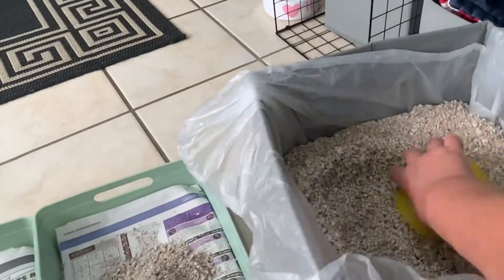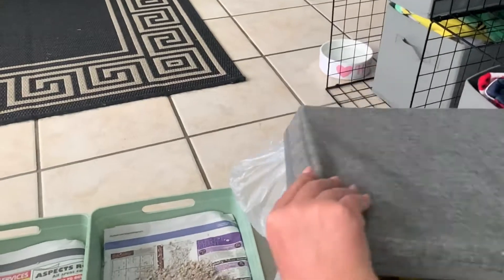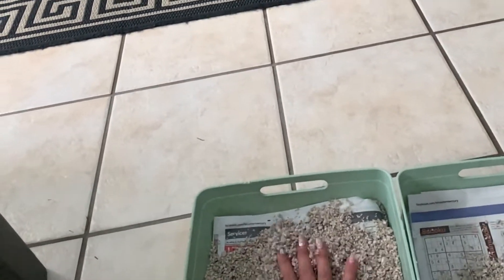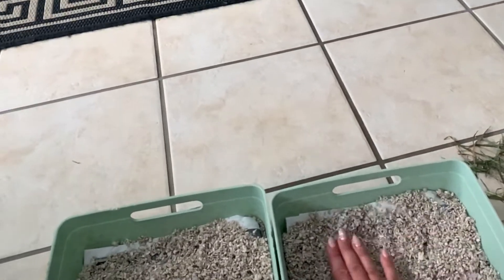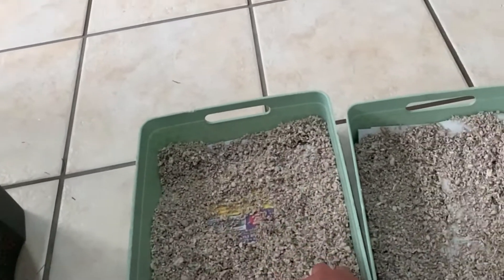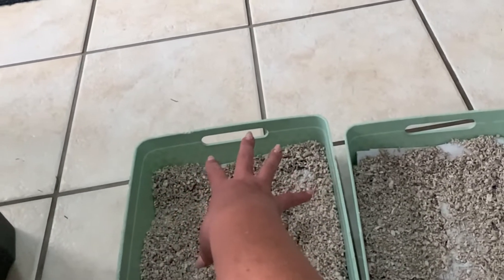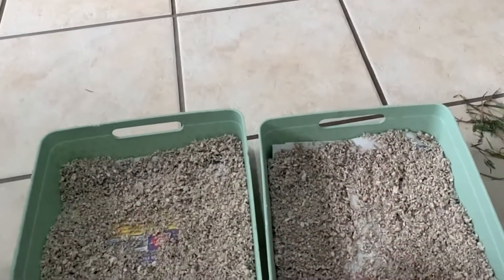It also saves my washing. By doing this I only need to do a full cage clean once a week, and sometimes I can go 10 to 14 days — and it's all because of this method. It absorbs the wees for 24 hours and I don't need a lot, just a little bit. Now it'll be wherever they jump in — if the hay's up here there won't be a lot of wee there until they trample it down. The wee will mainly be at the base — not meaning there isn't any, I'm just saying the majority.